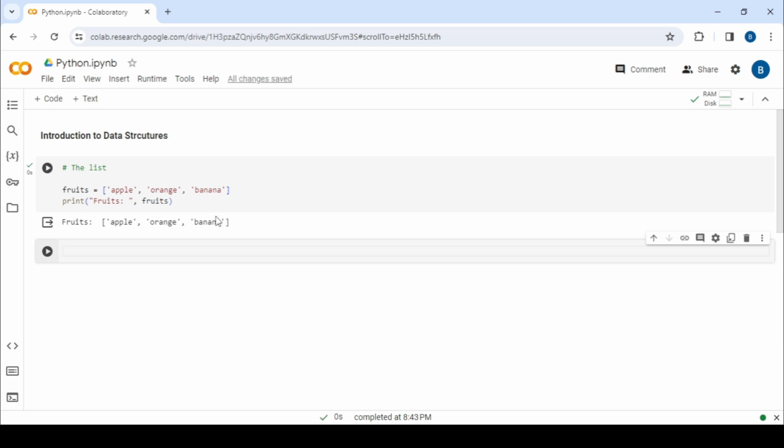Lists are ordered, mutable, and can hold a mix of data types. Like in this example, we have a list of fruits. We can modify, access, and add various elements in this list. So this list is some sort of go-to tool for many tasks.